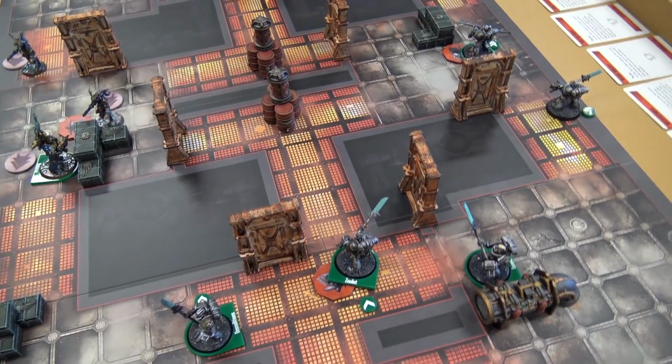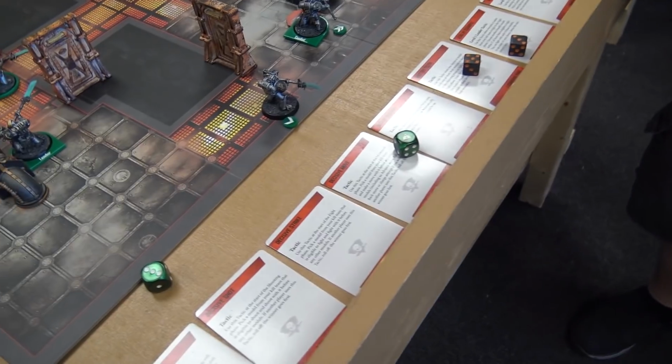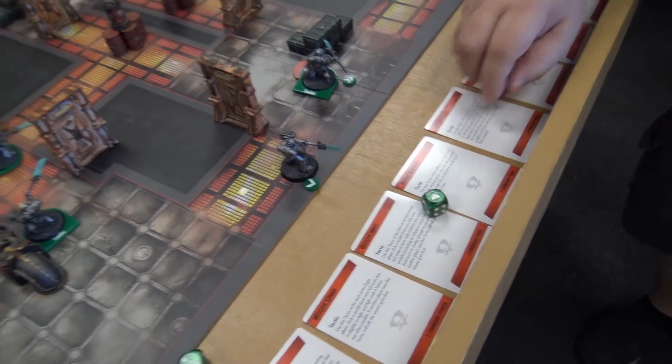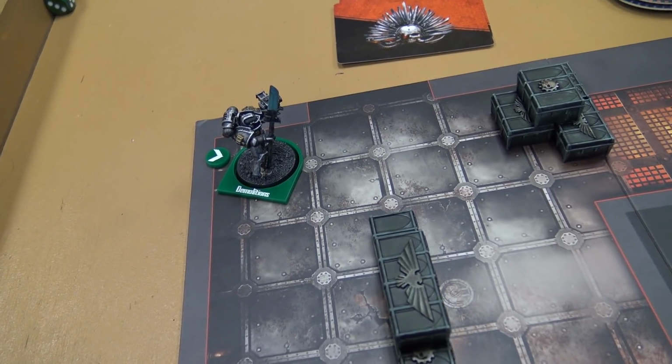So we will now roll off to see who will have the advantage going into turn 2. I rolled a 9, my opponent rolled an 8, so we'll come back to you after movement phase for the Grey Knights.